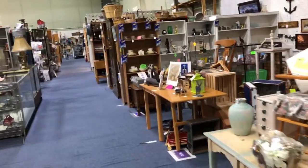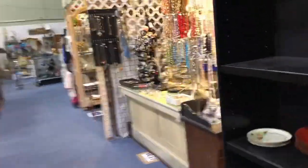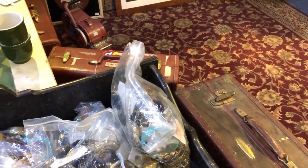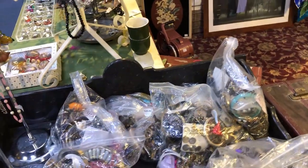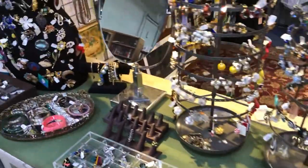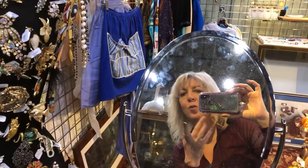I'm headed to the jewelry lady first. I want to be sure and catch it. Oh, she's got jewelry bags - how much are they now? $25. The price has gone up a little bit but they do look bigger. On the way here I stopped at my jewelry honey hole and dropped $30 - bought some great stuff I think you're going to love. One piece for myself. She had some bags that were pins and brooches at $3, so I bought five of them and we'll open those together.